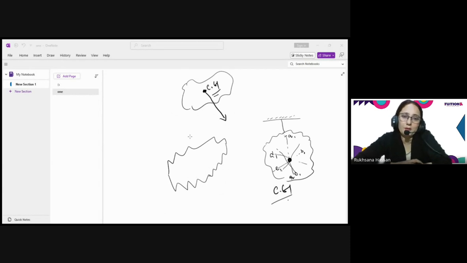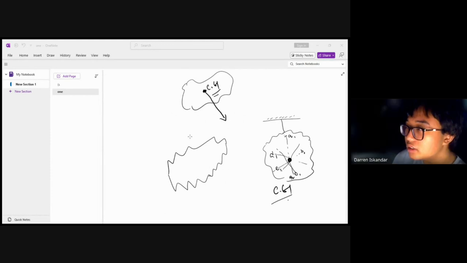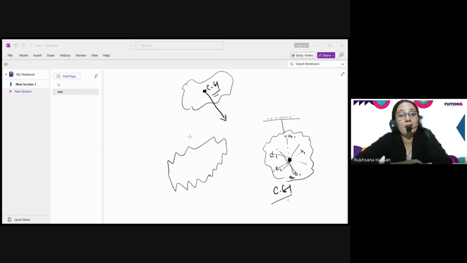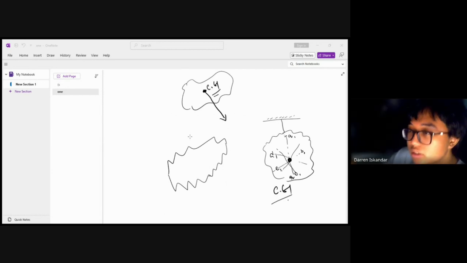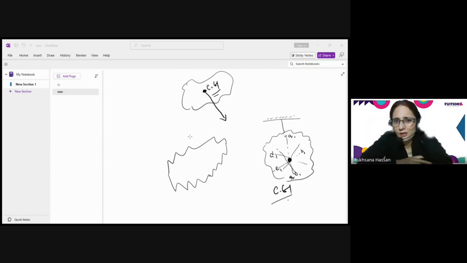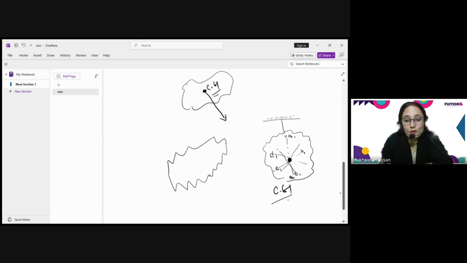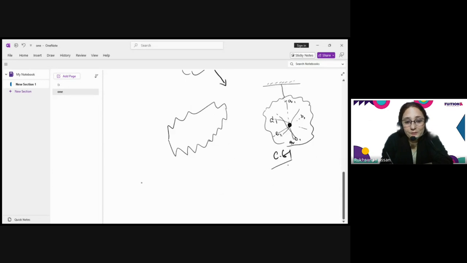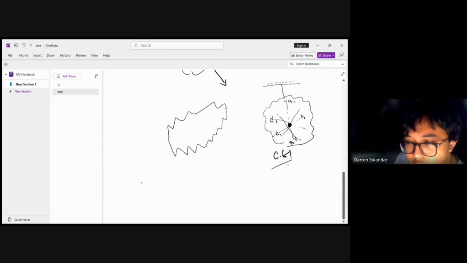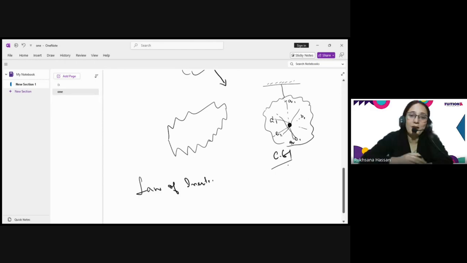Do you know Newton's first law has two statements? One is for a stationary body, and the second is for a body in motion. A body in uniform motion will remain in uniform motion unless or until it is compelled by some external force. Can I say Newton's first law is also known as the law of inertia? Yes. Why?